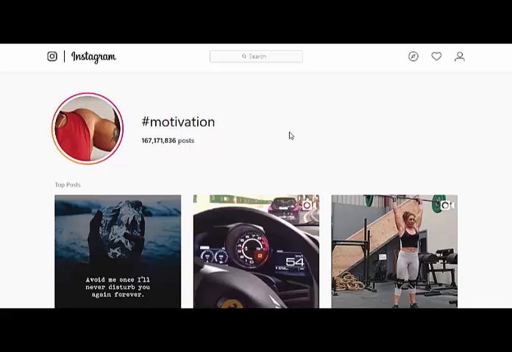Another thing you can do is to reach out to the people who've got a lot more followers, and you can introduce yourself. You can say you're just starting out, you really like their account. Do they have any tips on how they grew that account to that amount of followers? Some people will just ignore it. Some people might come back to you and give you some advice. They might say, if you want me to post one of your posts, I can do it for a certain price.